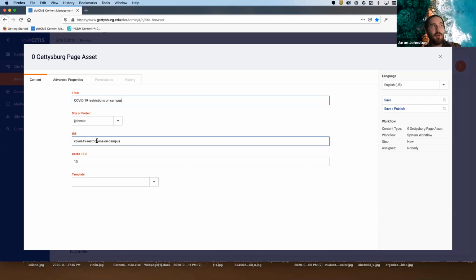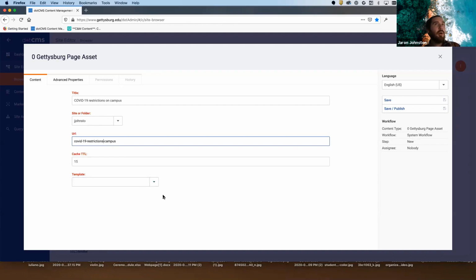We're going to focus on those and leave those in the URL. We're going to get rid of the word on because it is not really a keyword. It's a generic term. And we're going to just do COVID-19-restrictions-campus. And that is going to be our final URL for this page.